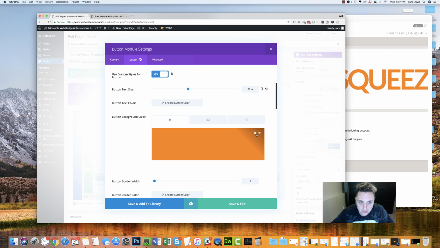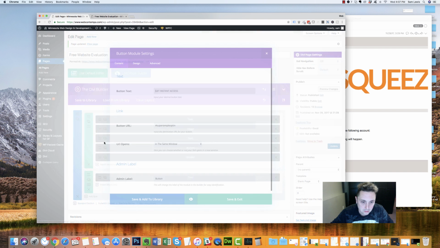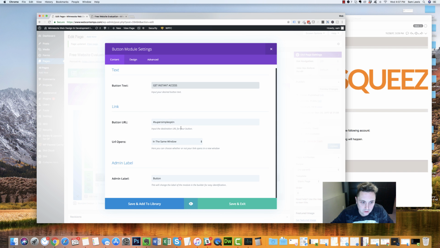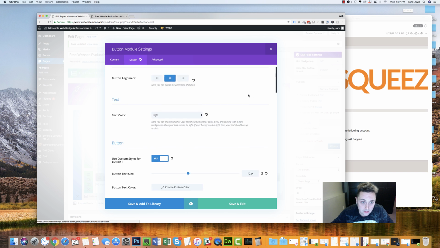Well, let's quick change the background color while we're in here. I'm having some problems with the color palette lately. Good grief.